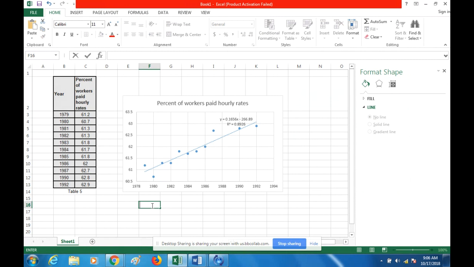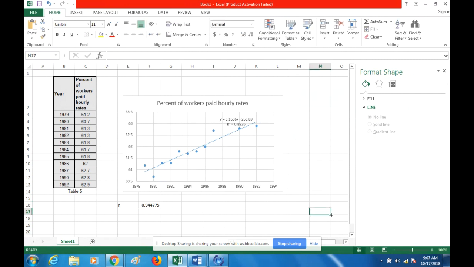R is the square root of 0.8926. I'm just going to label it here, r. That's how I find r.